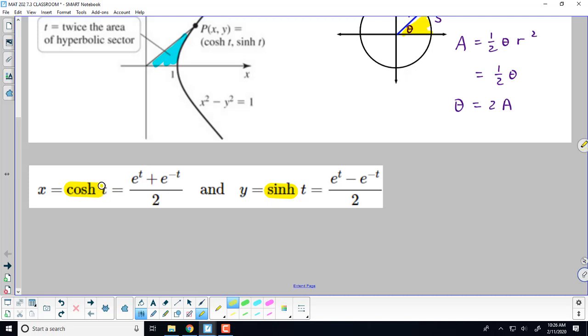So the cosh is the average of exponential growth and decay. Exponential growth, e to the t, is exponential climbing to the right. Exponential decay is e to the minus t, that's descending to the right. The cosh is the average of exponential growth and decay. Sinch is the difference of exponential growth and decay averaged.